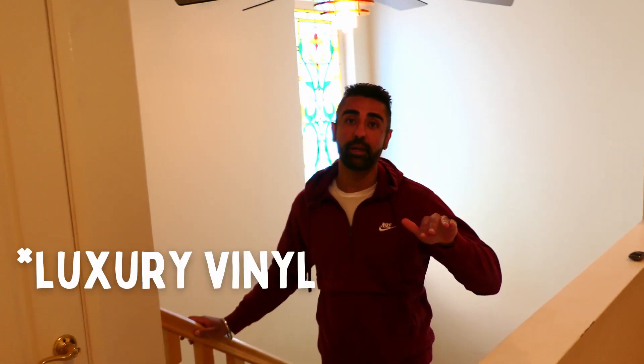Most of the work in the house is happening downstairs. The only thing we're changing in the bedrooms is all the flooring — there's carpet in all four bedrooms right now and we're just going to change it to laminate floor. Let's show you where we've been living the past two months. Are you guys ready to see the two extra bedrooms that have now been turned into storage units?